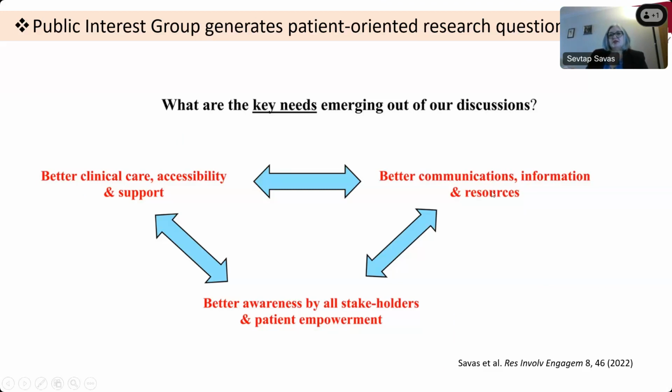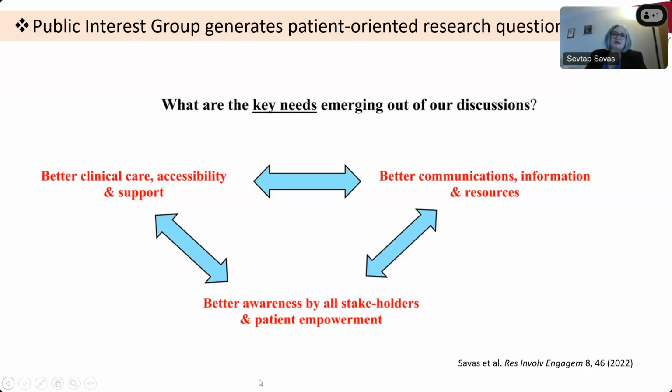The other very rich, I think the highlighted issue or priority, was there was a need for better communication and information resources. Patients and families at the time of diagnosis and throughout the cancer trajectory, from survivorship to treatment, have a lot of information needs about their diseases, different treatment options, maybe clinical trials, and the psychological, social, financial, et cetera, support that are actually available to them through, for example, the provincial cancer care program. But it may change over time, right? Over time, different information and knowledge may be needed. But it seems like these information and communications were not in place all the time or successfully. So that was one very highlighted priority.